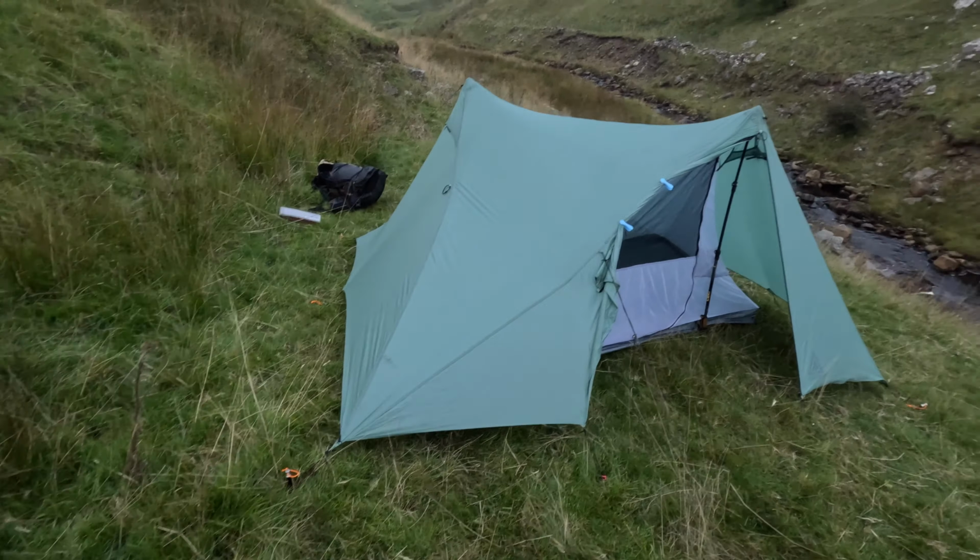So that's me pitched, with nothing in the tent yet. Stephen's there, just doing the finishing touches. There's the, what do you call it, Stephen? Middle Hope Burn, where we're going to get our water from after we've shifted that dead sheep. I'm only joking. Can he pitch though? Not bad.